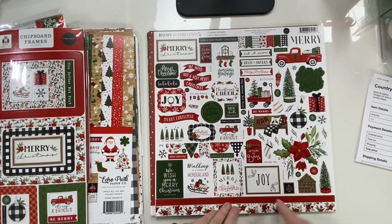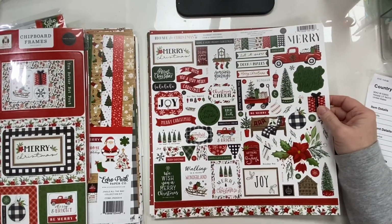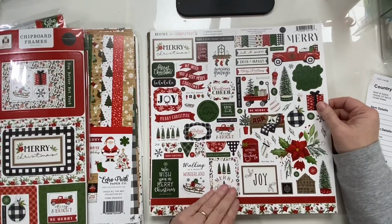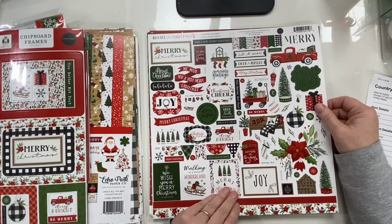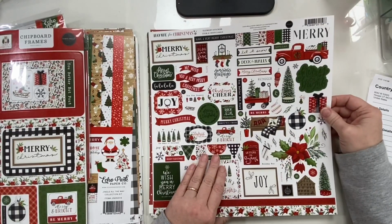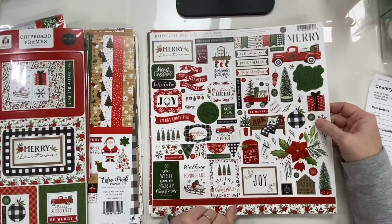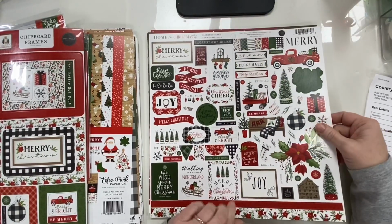Really pretty icons. I mean, it's not that I don't like Christmas papers. I actually love them so much. That's why I have so much of them, and I just never seem to get through it all. So these are really nice. I love the truck. I love the poinsettia. Oh, the bench with the throw on it. Very nice.